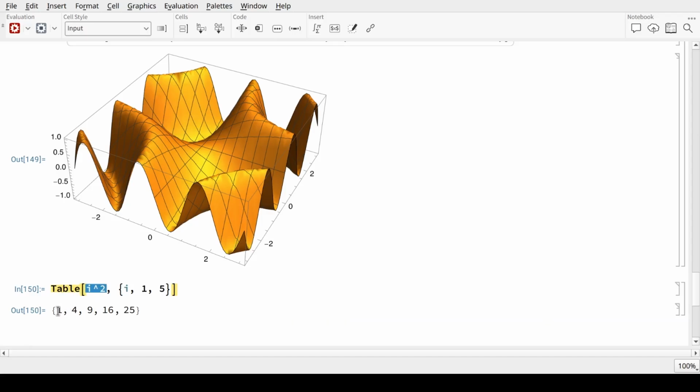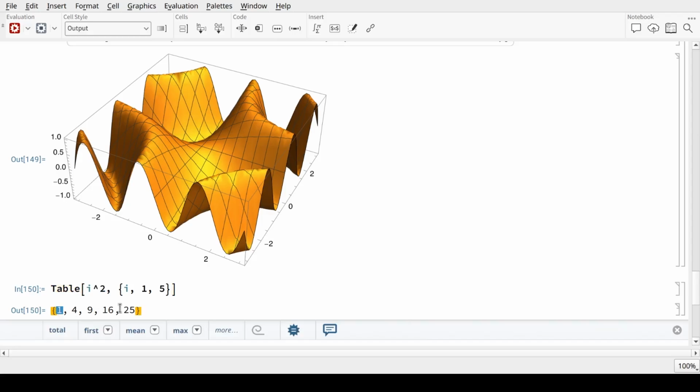So first value is 1 squared, 1, and last value is 5 squared, 25. Tables are usually used to create list of values, right? And we will see plenty more examples later.